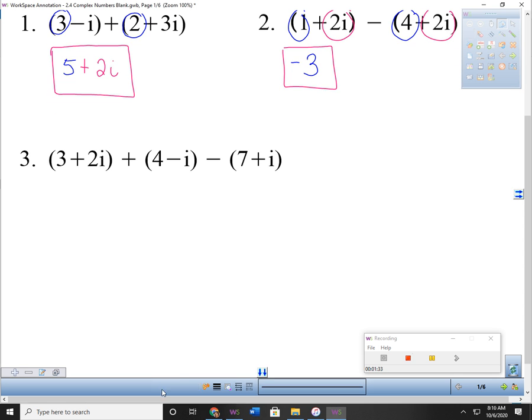If I add 3 of them together, or subtract whatever, I just do them in order. So I've got 3 plus 4, that would make 7, minus 7 would give me 0, so I don't have a number out in the front. Then I've got 2i plus a -1i, that would be i, minus i gives me 0, so this is just 0. And if you wanted, you could do the first two and then do the last one. I just kind of like to hop and do each spot all together.